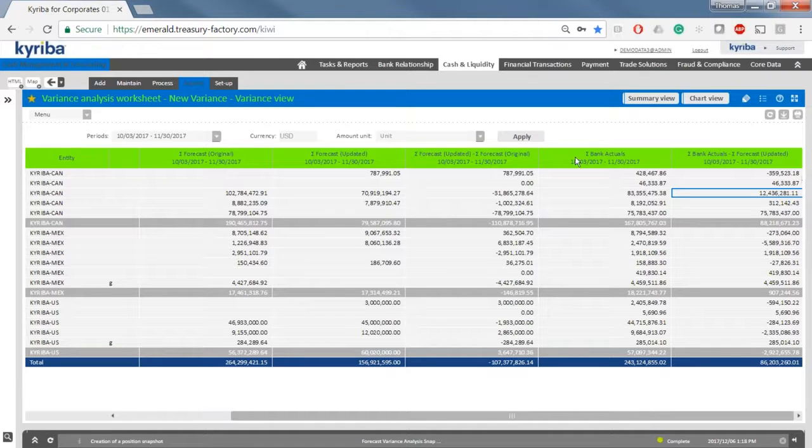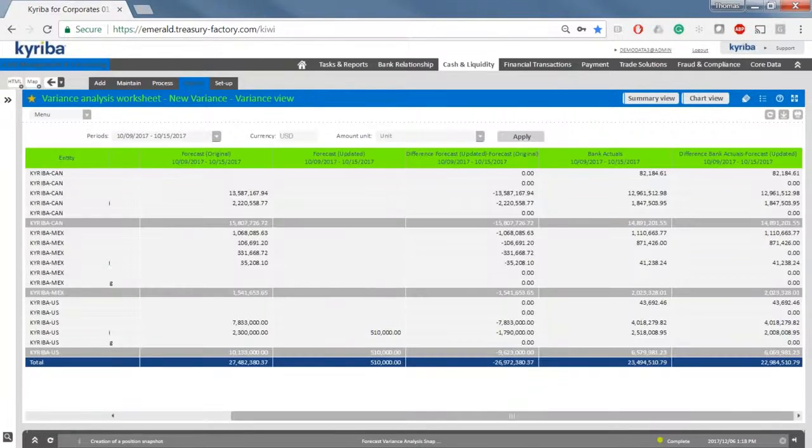Originally, we were showing the actual to the original. Now we're showing the actual to the updated. That's part of that setting in terms of the presentation. Additionally, as we know, we changed. We're not looking at things by each day. You can see here, based on that drop down, I can go into the sub periods and look at the variances that exist only by each week, or whatever that setting is in those sub periods of time.